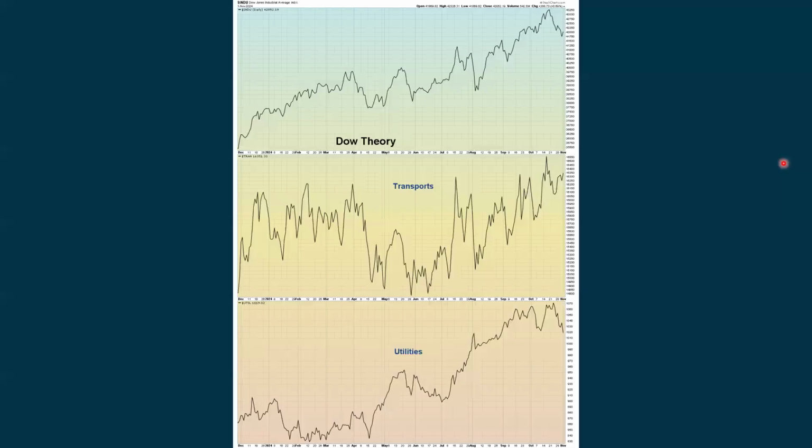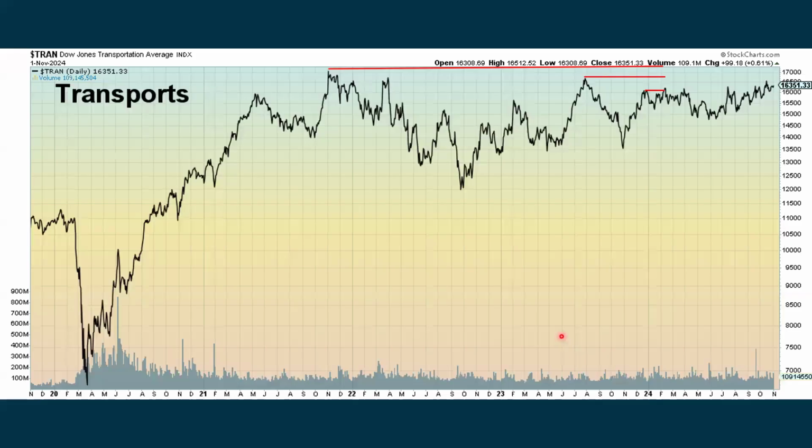We have traditional Dow theory, which just looks at the Dow on top, coming off of a recent all-time high, and then the transports. And they've been showing some improvement here, but I'll show a chart later on that shows how they pretty much have been going sideways. Now, I also include a third element in traditional Dow theory, which are the utilities, and they've been really strong, but pulling back lately. Here are the transports, showing how they're doing okay here, but not really breaking out to the upside and pretty much at the higher end of the range of what we've seen in 2024.